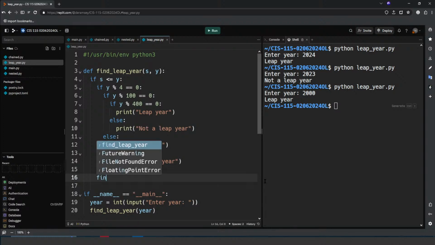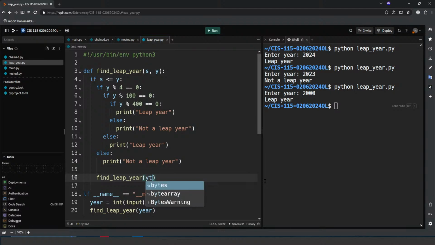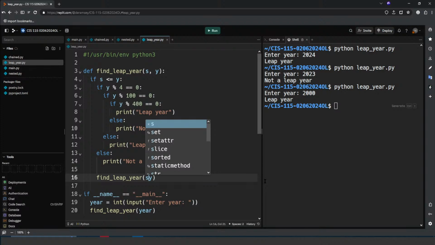I'm going to call find leap year. My Y value is going to stay the same because that's going to be the year I count up to. But that S value is going to change and it's going to increment. So I'm going to say S plus 1.